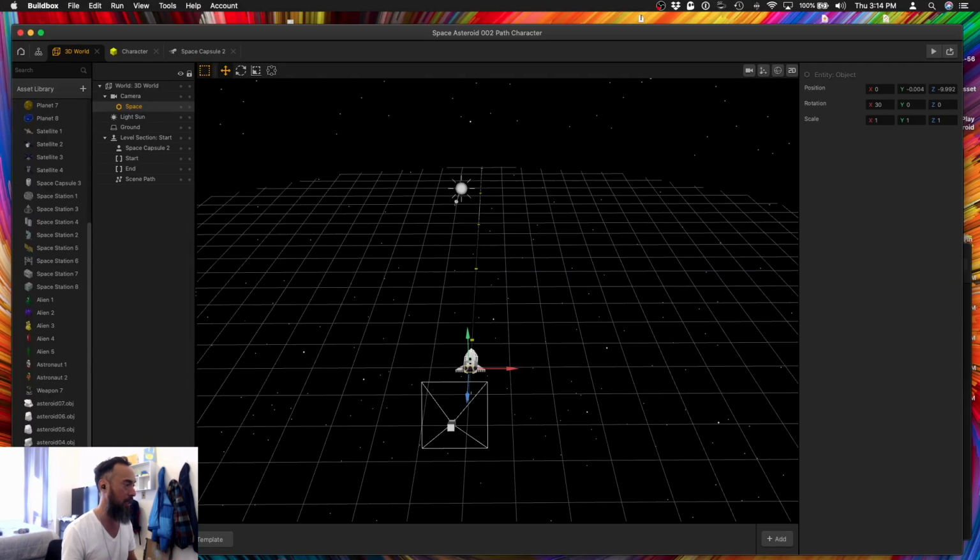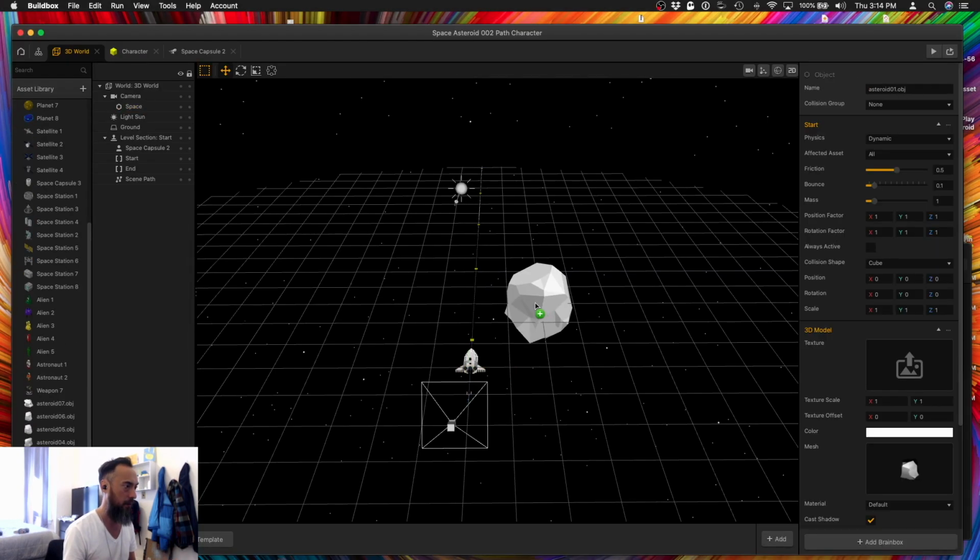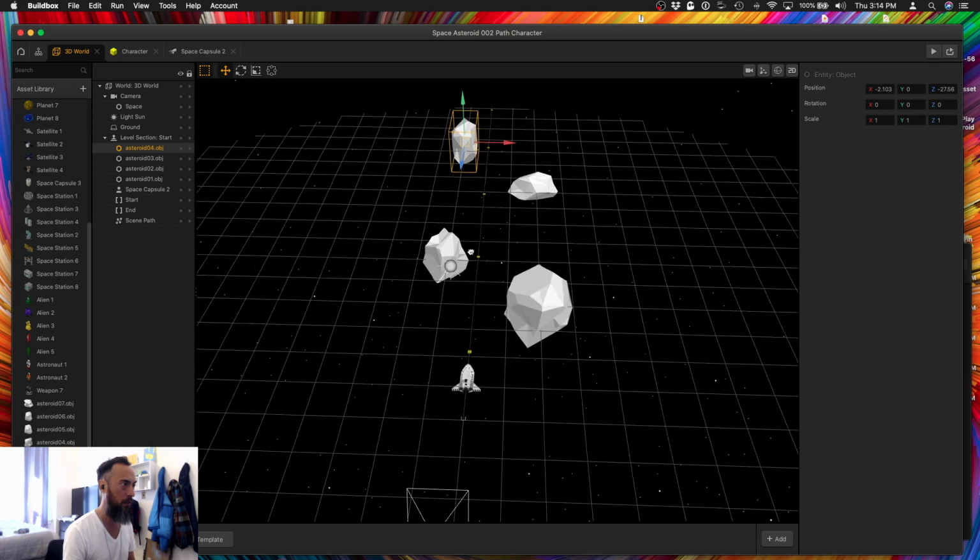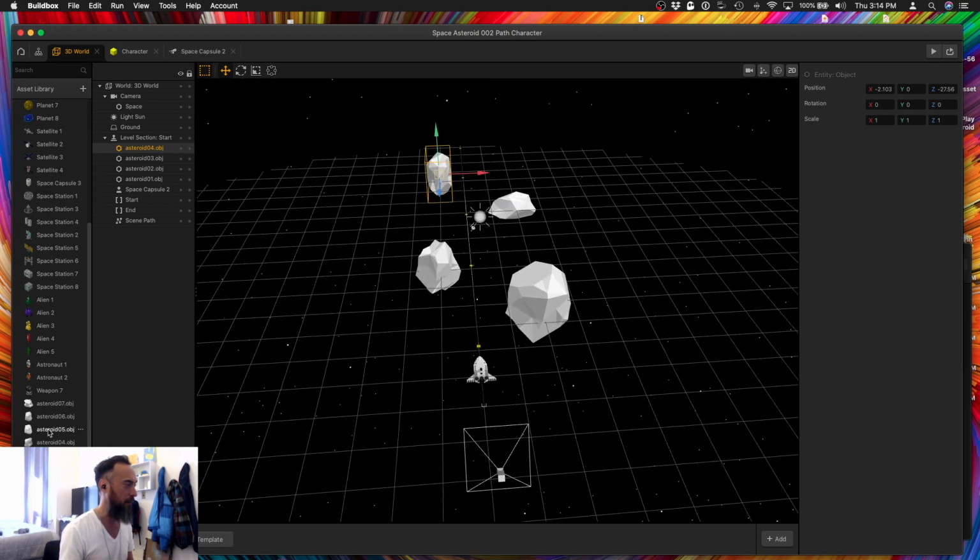Next, let's take a look at the asteroids, and let's go ahead and put some of these in the levels. As you see, they all look a little different, adding a nice variety. Now, I don't want to put them in the path because I want the player to understand how to play the game and not die immediately. The way this game works is you can touch the asteroids and move them out of the way. I think it's kind of unique. I think it's a unique style that hasn't been done before, at least not that I've seen.